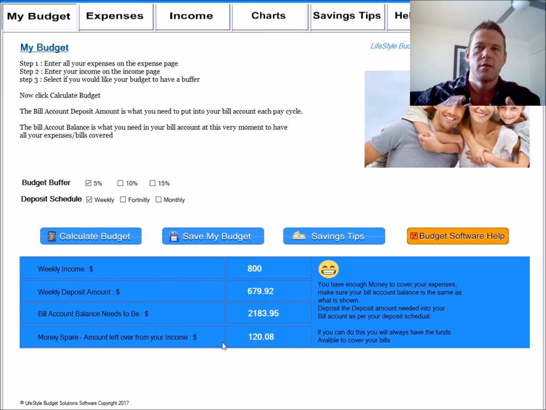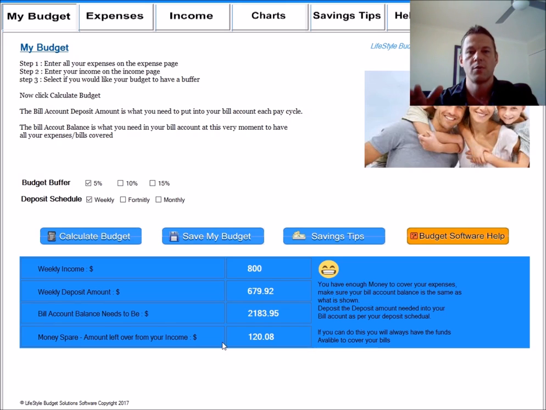This shows us exactly how much income I've got coming in each week. The weekly deposit amount is how much needs to be put aside each week, so when our bills come in the future, the funds are there ready to go to cover those bills. This is not just a short-term thing. The budget is set up to be continuous, and once you set it, if you've got the same expenses all the time, you never have to worry about touching it again.